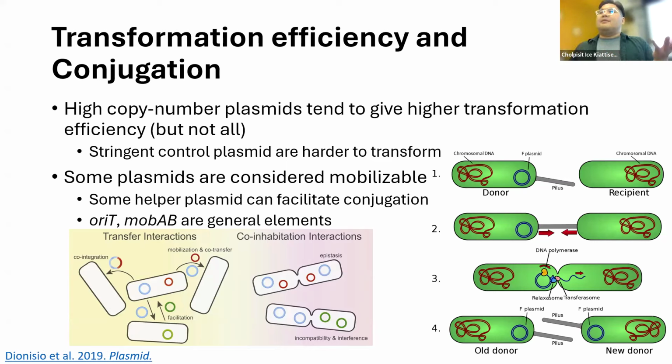And that means you're likely going to have a higher transformation efficiency compared to something that has only 1 or 2 copies, and you have to take time to make sure that the selection, or the protein needed for the selection, is well expressed. That means there will be some cells that actually have the plasmid but don't survive the selection that we are applying. There are also some other mobilizable genes that are relevant to this system.